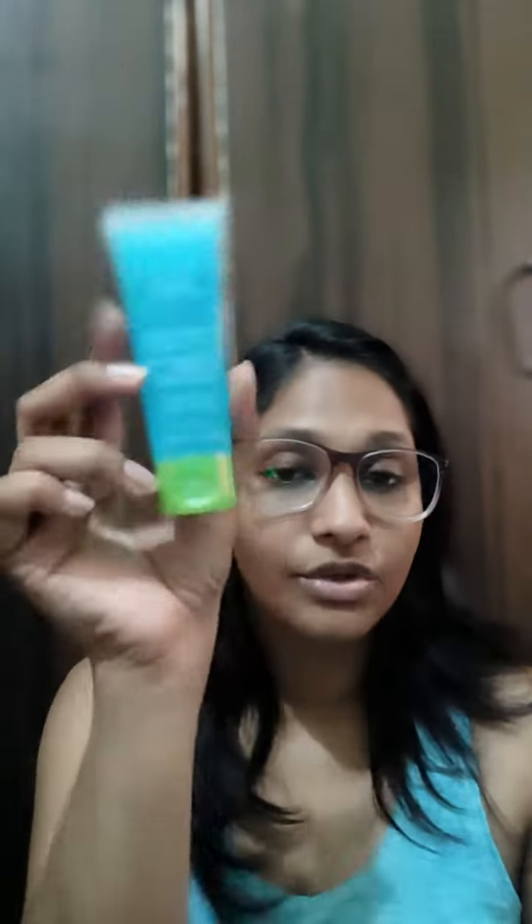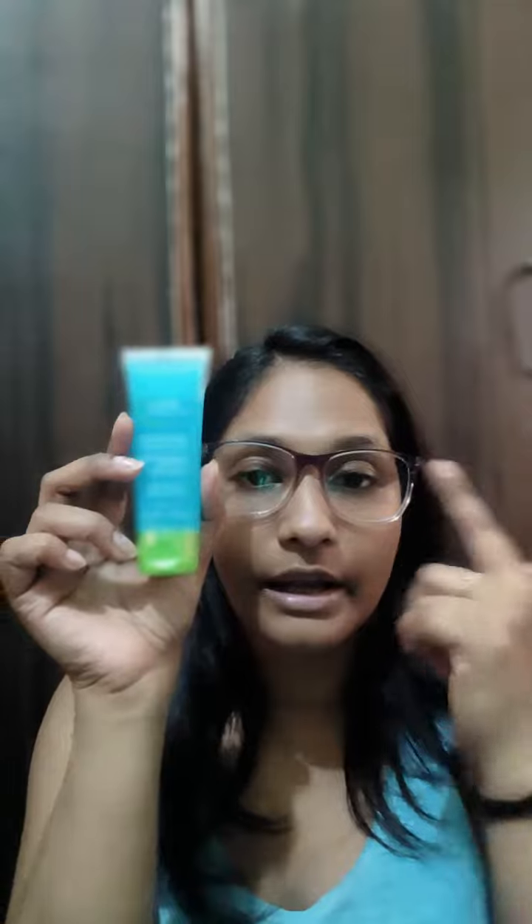This is my face wash — it's my second purchase. This is the Bioderma CBM Gel Mousse. It takes away the entire makeup and it doesn't give you any patchiness or dryness on your face after you use it. It's a purifying foaming gel face wash. Very little quantity is required and it works very well on all skin types.